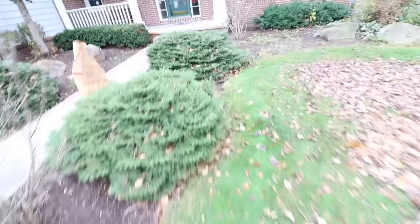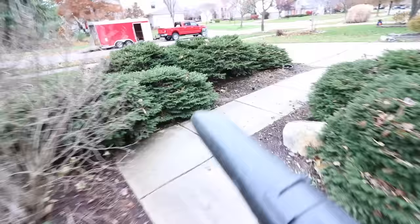So all this I gotta suck up with the vacuum. It looks like a lot, but realistically this is maybe 7 or 8 lawnmower bags, maybe 8, 9. But realistically, this part right here takes about a good 20 minutes. You can see this bed. Gosh, I cleaned this bed out so good. Compared to what it was, I'm telling you, it looks 10 times better. So, all right, let's go mow. Let's go vacuum them all up.